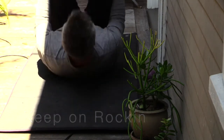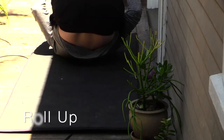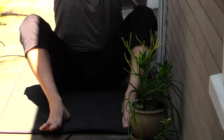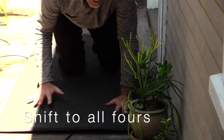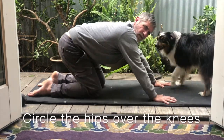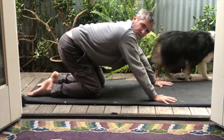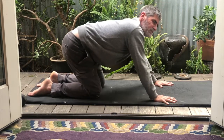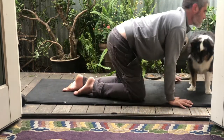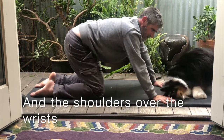And then as you're feeling more comfortable, you can roll up to a seat and do a little stretch. And then we're going to shift to all fours. And we're just going to make simple little circles. Warming up around the shoulders and through the hips. And make sure that you have your knees sufficiently padded. Maybe take 10 or 12 or 15 circles around. And another 10 or 12 or 15 circles in the opposite direction.